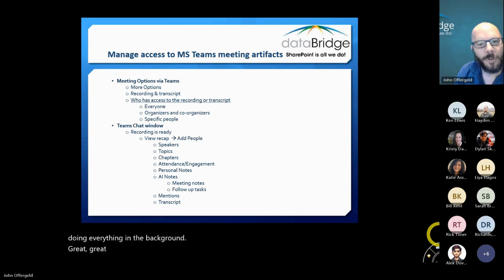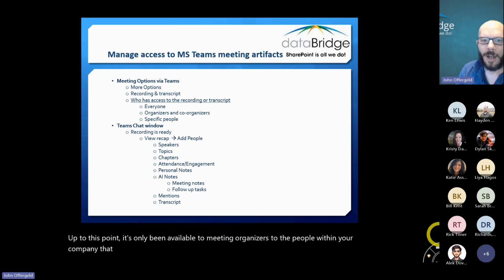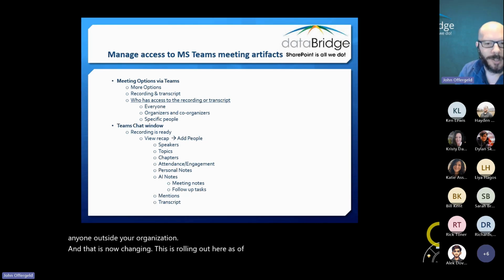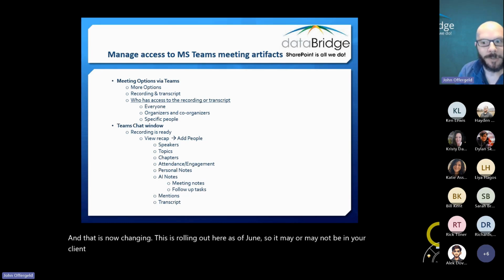Right now, up to this point, it's only been available to meeting organizers, the people within your company that are set as moderators or organizers of that meeting. It hasn't been available to anyone outside your organization. And that is now changing. This is rolling out as of June. So it may or may not be in your client right now, but it is rolling out.